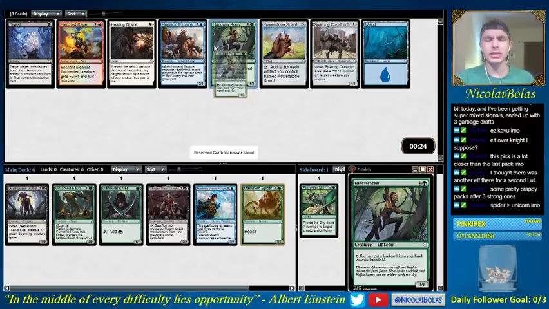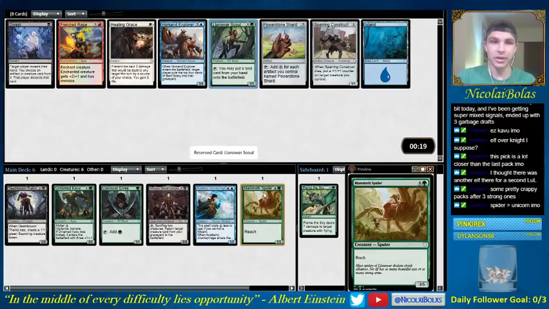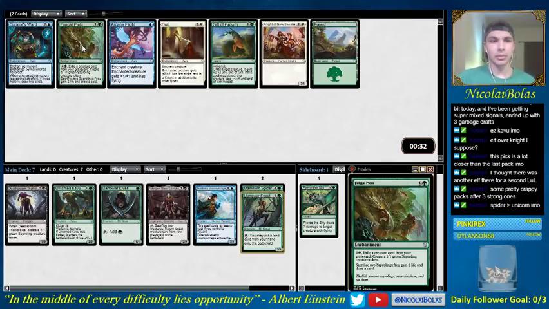Sometimes when you're taking cards, you're like, wow, I'm in the wrong colors. But here I'm just like, wow, every single one of these cards is horrible. Look at this pack. There's not a single card I'd be happy to put in my deck from this pack. I'm just going to continue to play green cards, and now I'm going to take Fungal Plots.